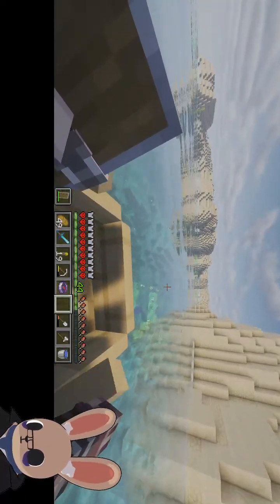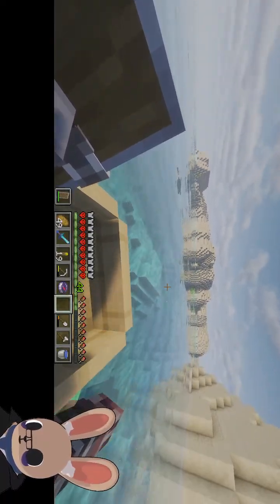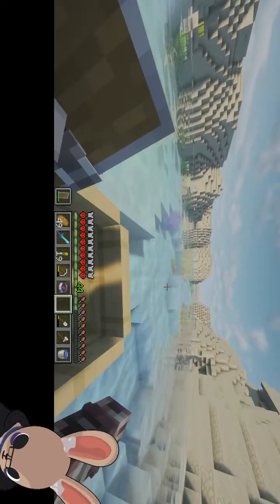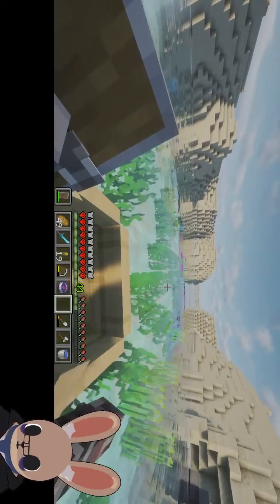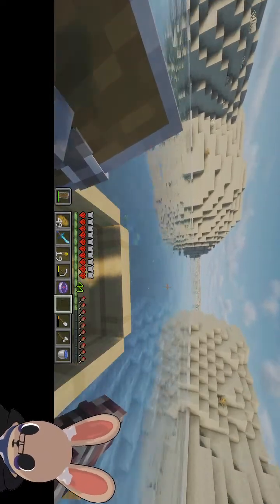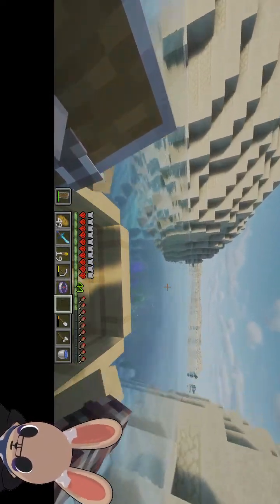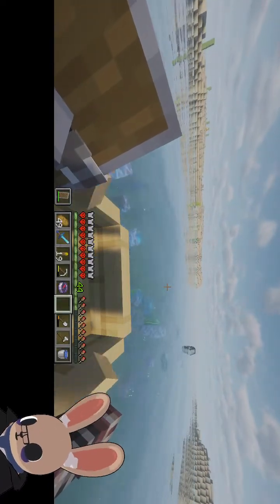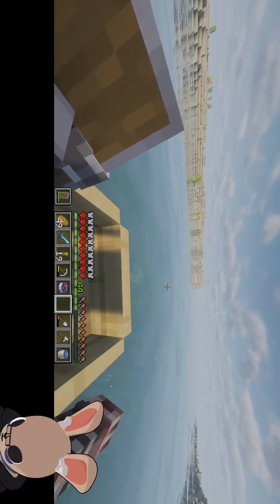That's 2. The end has end cities and the end boats, so that's 2. The nether has different biomes in it. It's not just one biome. And even then, that's just in fortress and not the nether fortress and that other one, the bastion. That's 2.